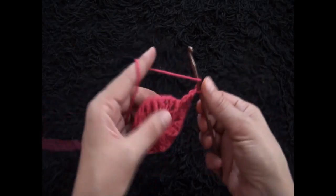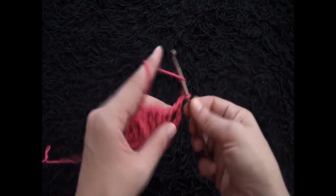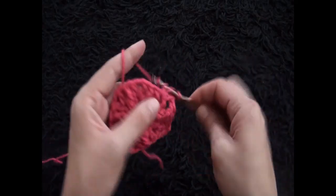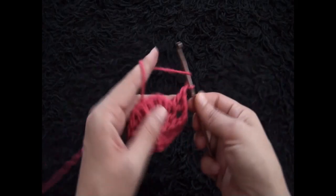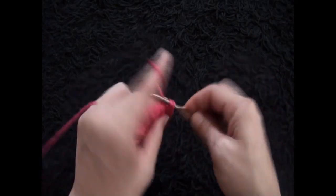I'll chain 1. Through this next 1 chain loop, I'll make 1 double crochet. Chain 1, then through the same 1 chain loop, I'll make 1 double crochet. Chain 1. Through this next front post double crochet, I'll make 2 front post double crochet.